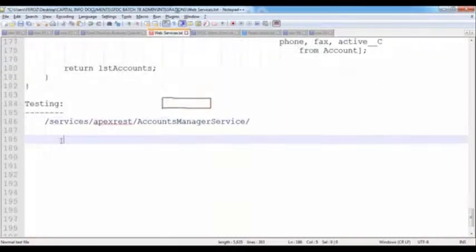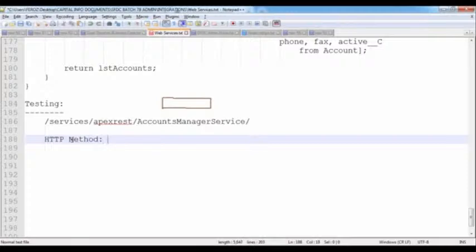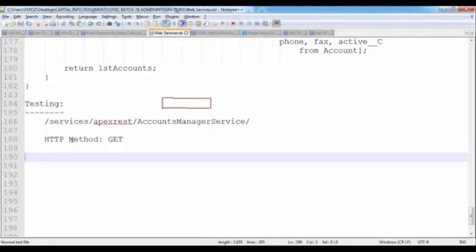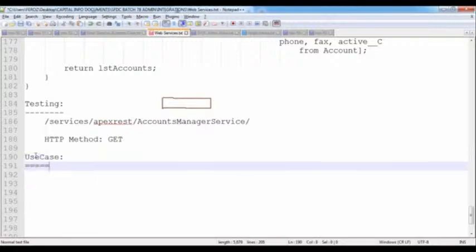So I'm indicating the method also. The HTTP method is GET. Clear? Now write a small code here. Write a small service use case.